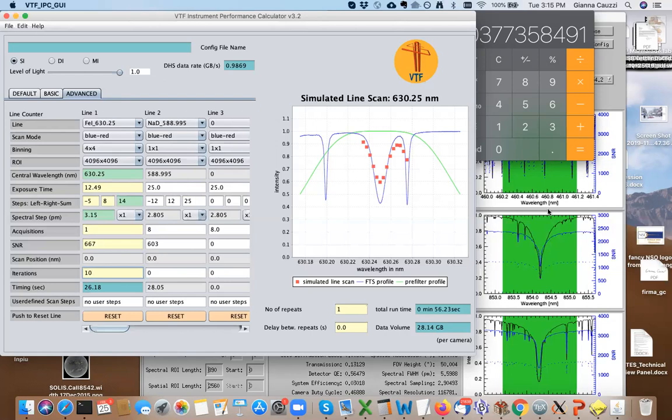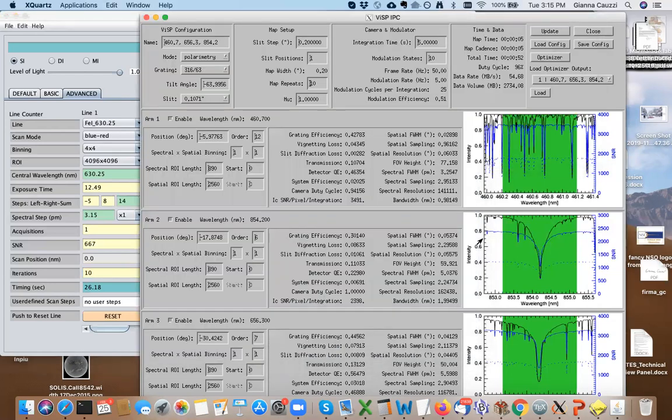There is another interface for the other instruments. This, for example, is the one of the DISP, and it's much more complicated in a sense because you can change everything you want. So I don't think I want to go into the details of this. If you need to do something for your exercise, come to see me, we'll do it together and discuss it.